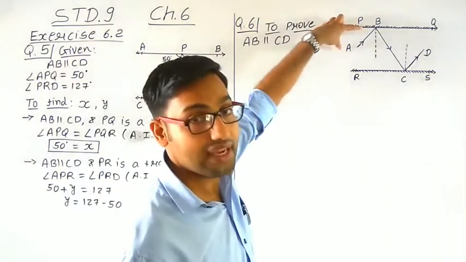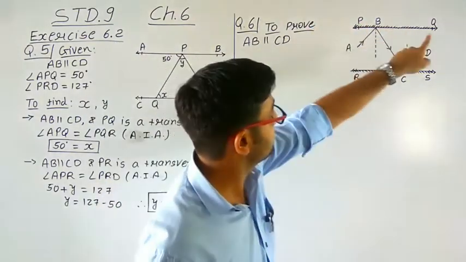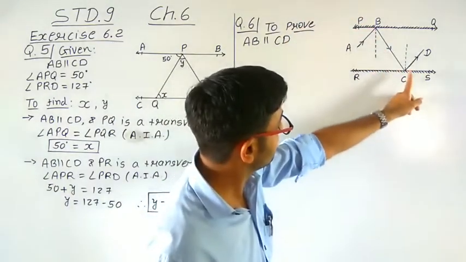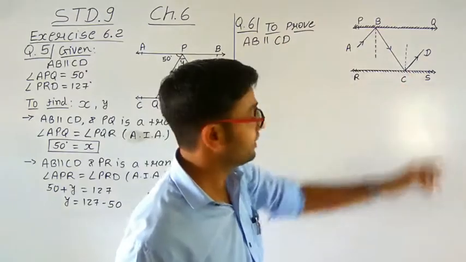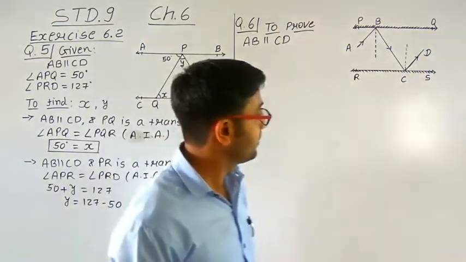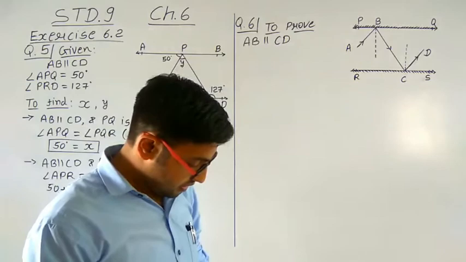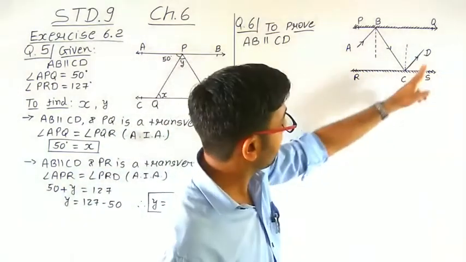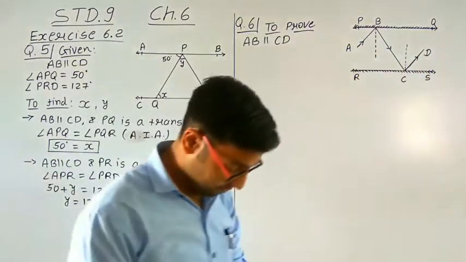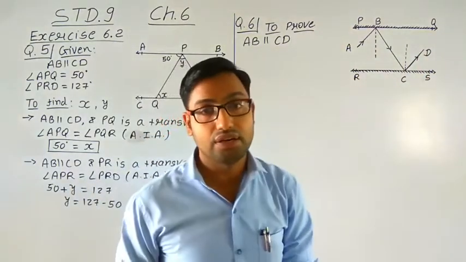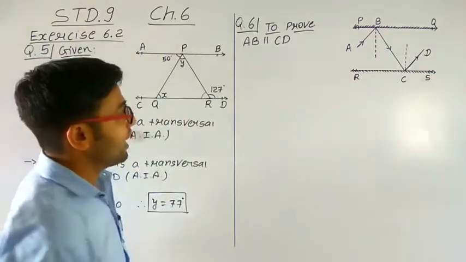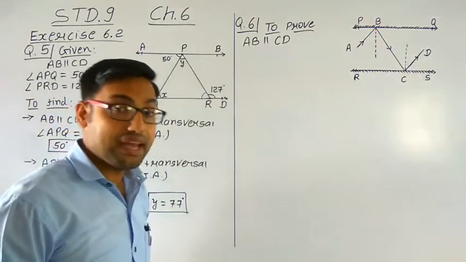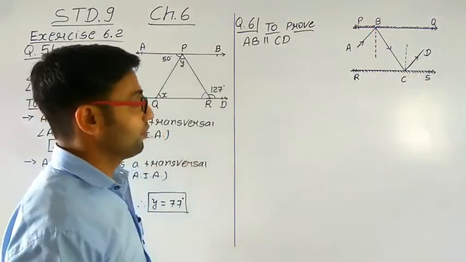This ray AB reflected from this mirror PQ, moving towards the path BC, again it is incident at a point C of the mirror RS. Again it reflects back along CD. Again this ray reflects back as a path CD. Prove that AB is parallel to CD. Here we have to prove that this AB ray and CD both are parallel to each other.